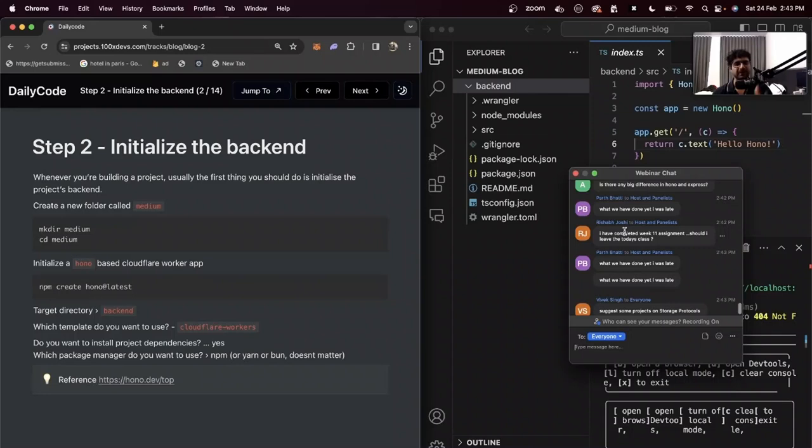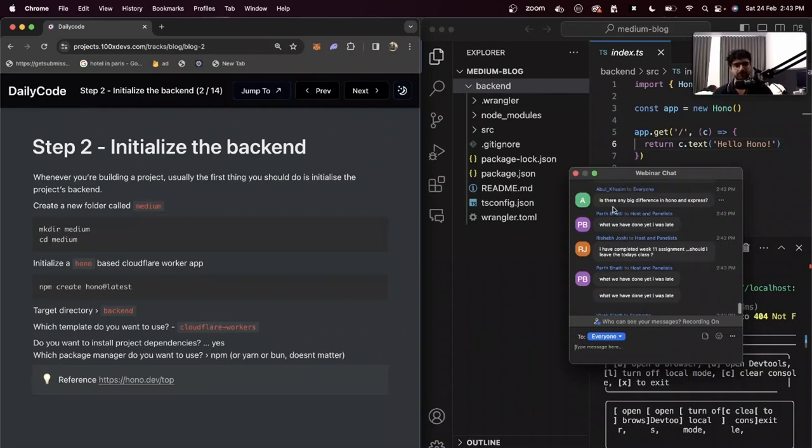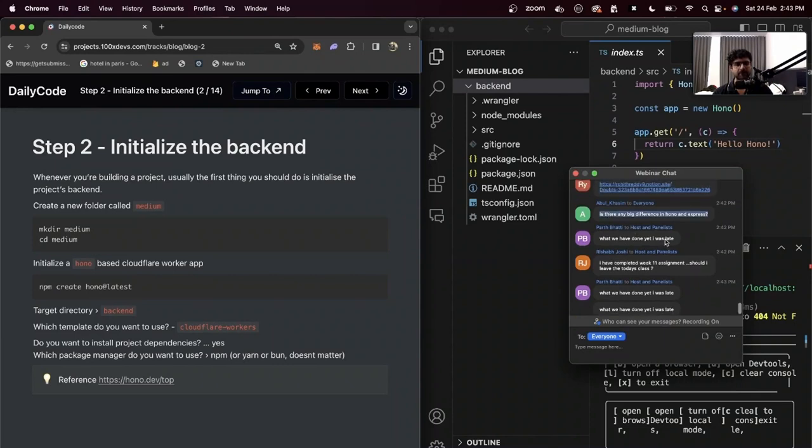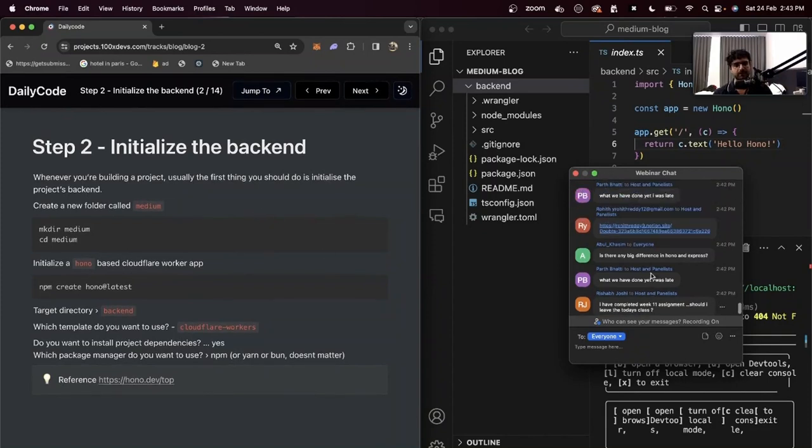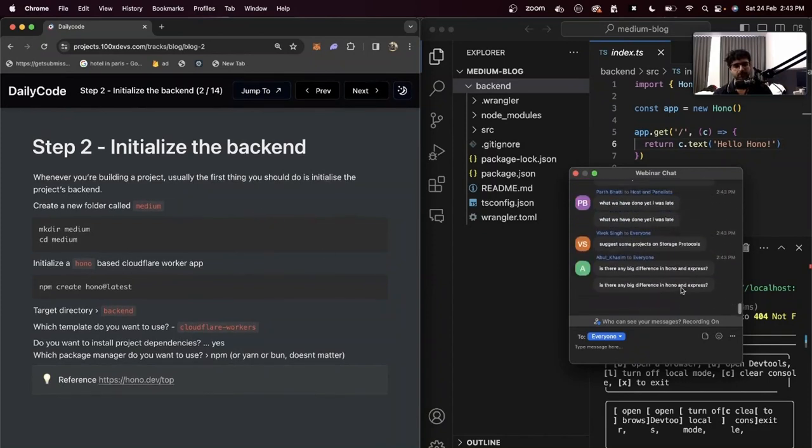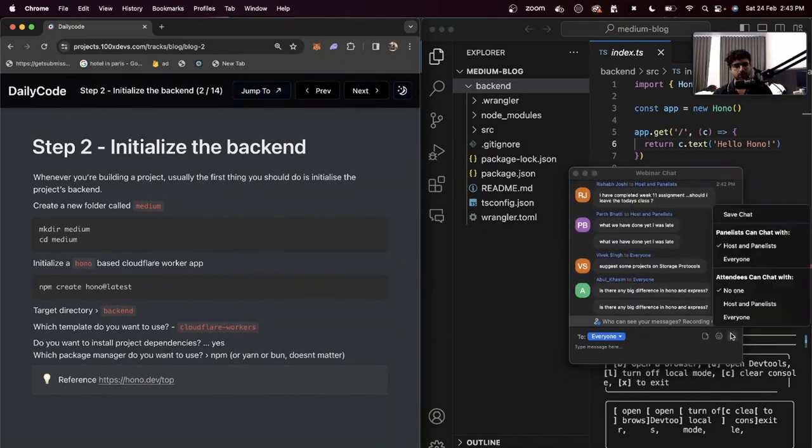They're different libraries. I mean, they do the same thing, but their syntax is different, written by different people, maintained by different people. Is there a big difference between Hono and Express? Yeah, they're very different in the syntax. They're very different in how you create middlewares. They're very different in how you return responses. So the syntax is fairly different compared in both the frameworks. Cool. I guess that's the only common question that people have.